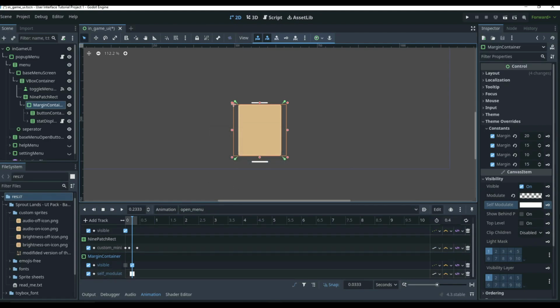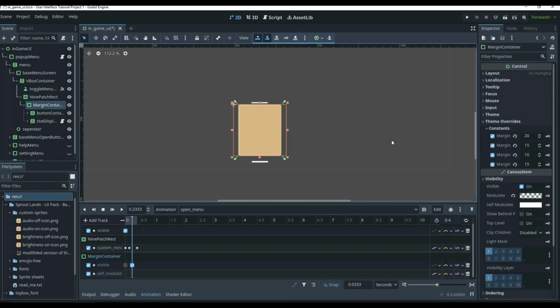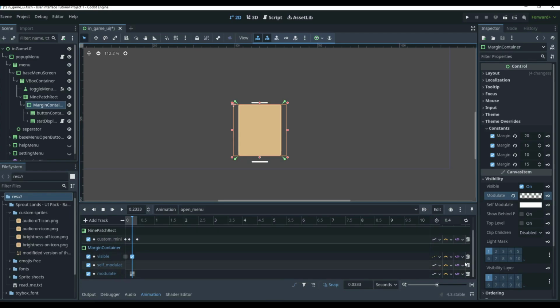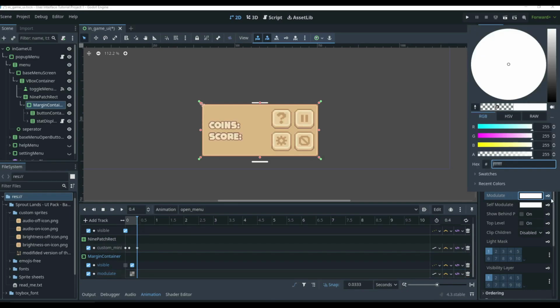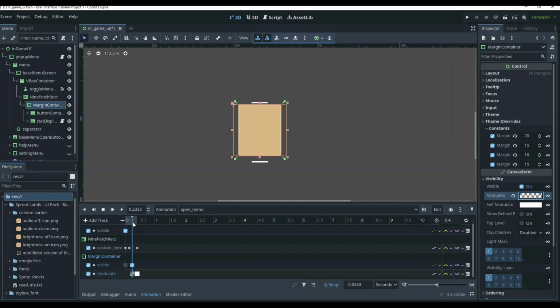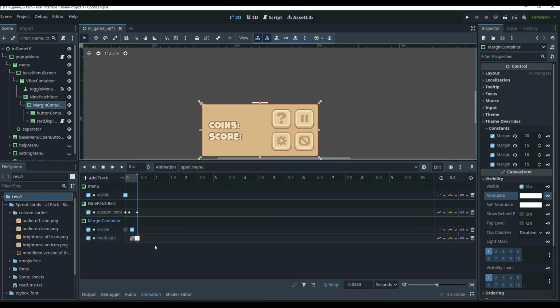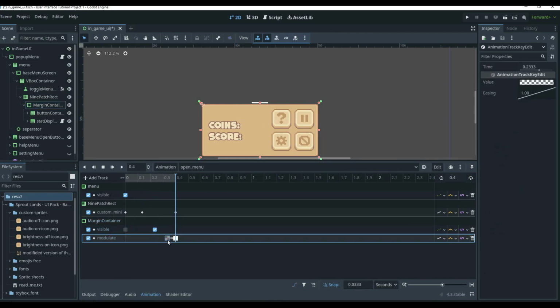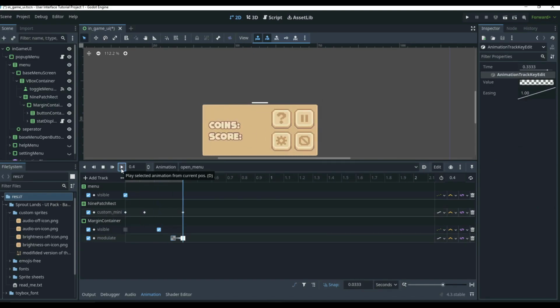Whoops, we pinned the self modulate and not the modulate, right? So basically we're changing the A value here of the color, which is going to make it invisible. We can pin that, and then maybe we can say, okay, at 0.4, we want that to be fully visible, which means it's going to have this fade effect because it's going to go from invisible to visible. And you can kind of see how that looks. That looks pretty cool. So this is now our new animation, which looks pretty cool. Maybe we also need to make the fade a little bit shorter like this, right? So our 9 patch rect has more time to open up, and that looks pretty cool.